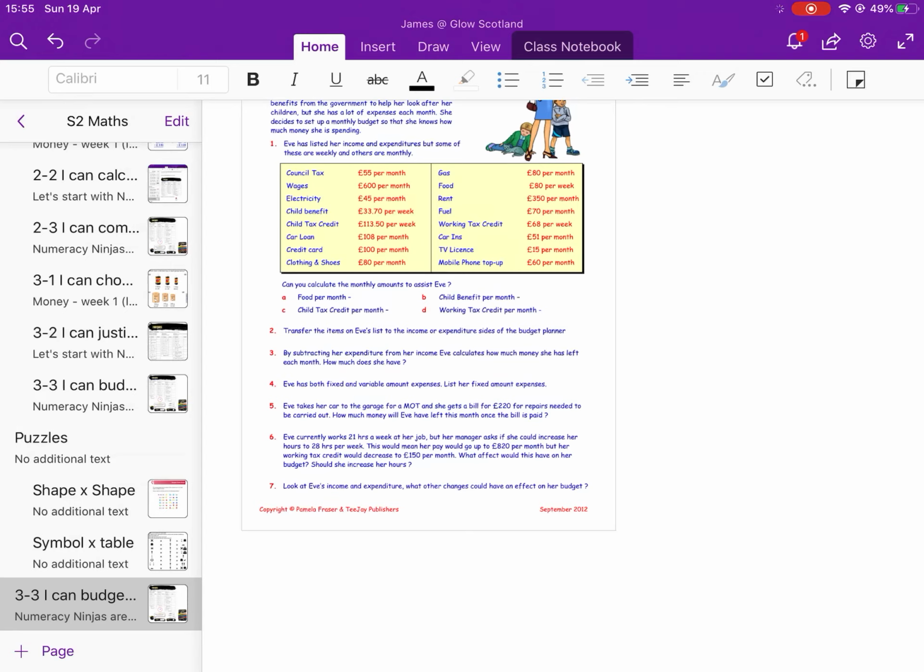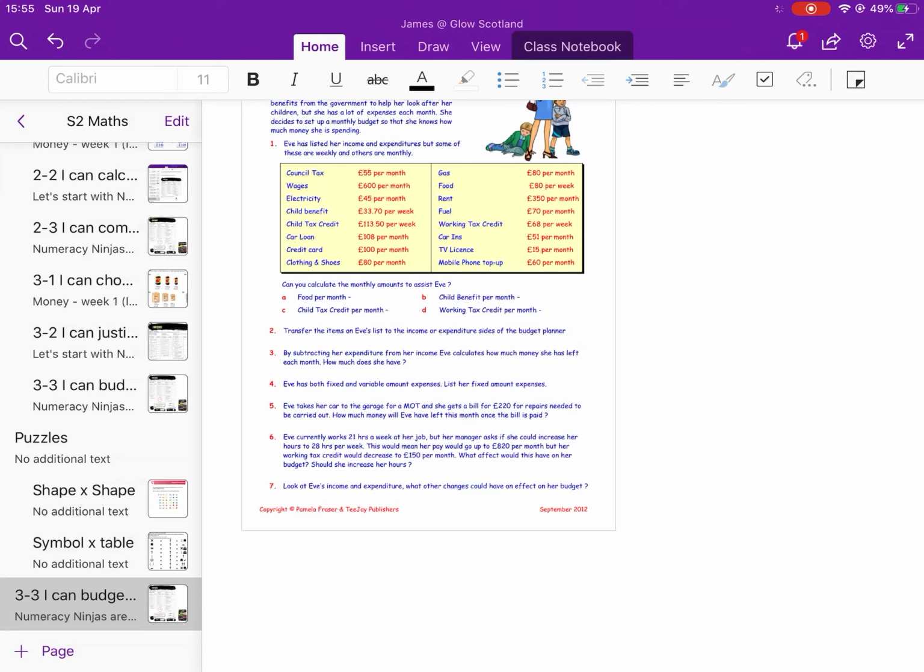For number 6, you need to do a couple of calculations to work out how much money she's getting in, but then counteract that with her benefits coming down to see whether you think it's worthwhile her increasing her hours or not. And then question 7 is a bit open-ended.